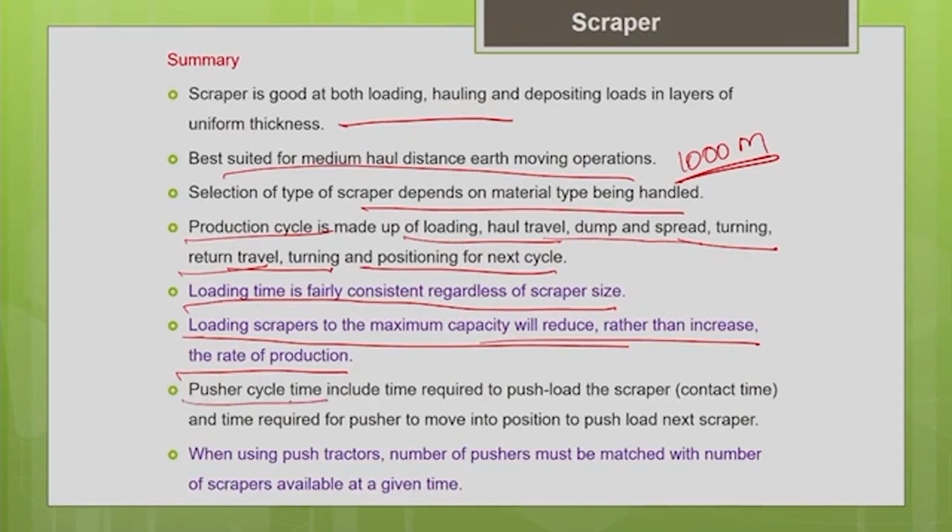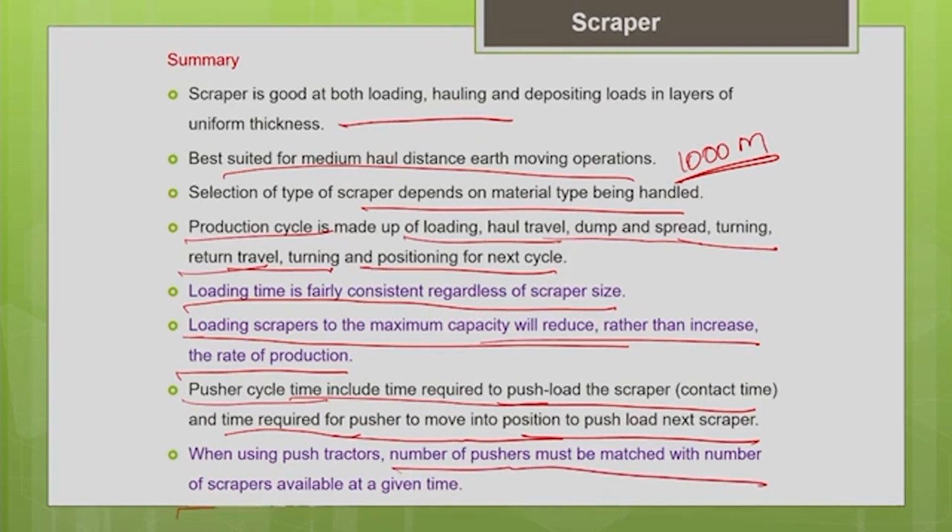Then the pusher cycle time includes the time needed for push loading the scraper, as well as the time needed for moving the pusher into position to push load the next scraper. All these things make up the cycle time of the pusher. When you are using push tractors, we have to balance the number of scrapers and pushers. The number of pushers must be matched with the number of scrapers, so that we can minimize the waiting time of the scraper and the pusher.